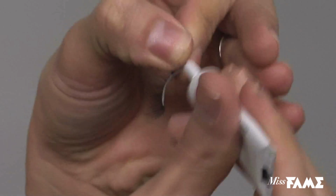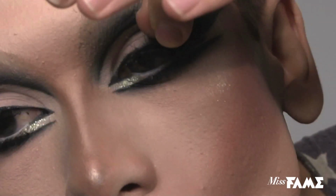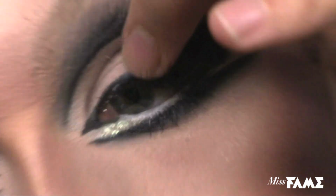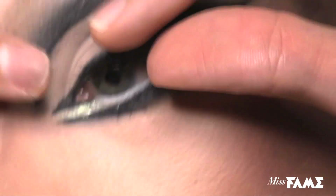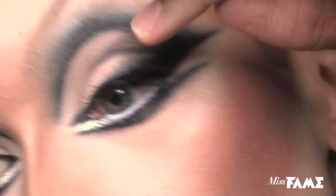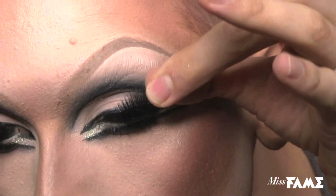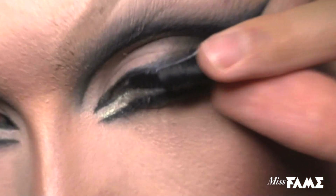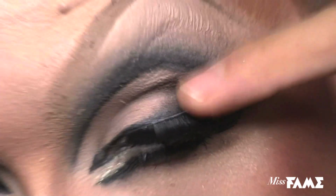Final step, the lashes. I'm using Duo in black, and I'm going to cut my lashes in half and stack them alternating left to right on the eye. The set I used in this tutorial were a base set of Alcone lashes in number 322, followed by a Da Vinci set in number 101, and a final huge drag lash by Garland in number 301.